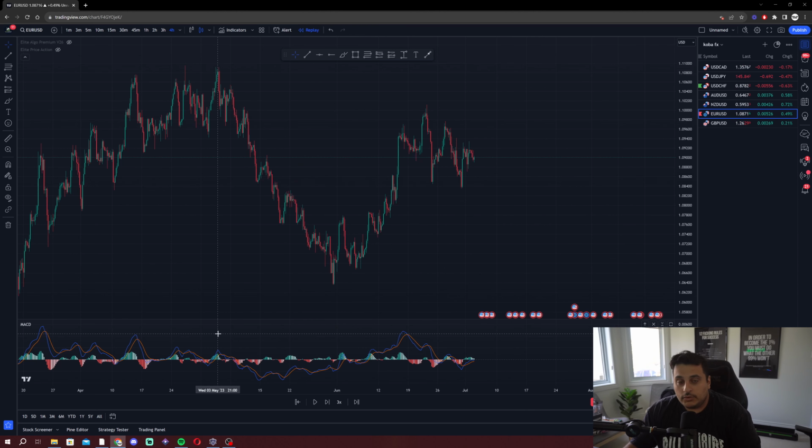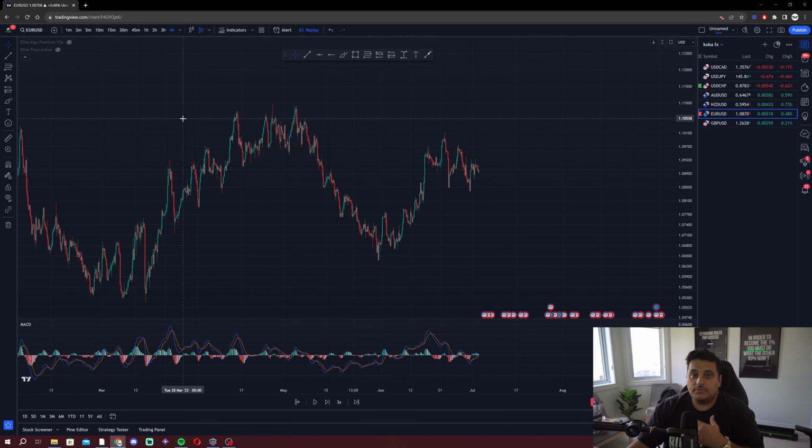Next, guys, what we want to do is start drawing up our supply and demand levels on our charts. For this example, I'm going to be using the 4-hour time frame, but you guys can use any time frame you like. Just understand that the higher the time frame, the higher the win rate that you're going to get for this strategy, because it's more likely to follow the technical analysis.